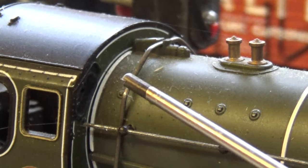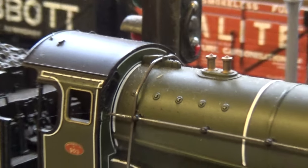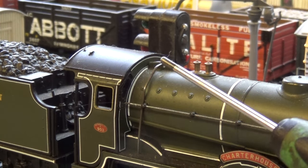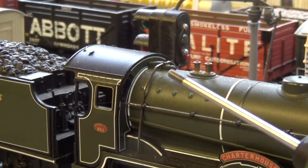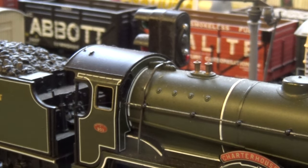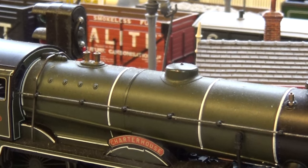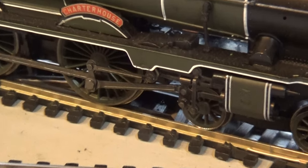But this is a real copper, metal copper pipe, and it goes down. Let me just come out of that focus. It actually comes through a hole in the footplate there, and it goes up, it goes behind the handrail, goes over the top and down the other side, and that could have been moulded in plastic. It could have been moulded as part of the firebox, but they haven't. It's real metal. And these are the reasons I say qualify this as being a scale model. Now, remember the price when these came out. They were not expensive.